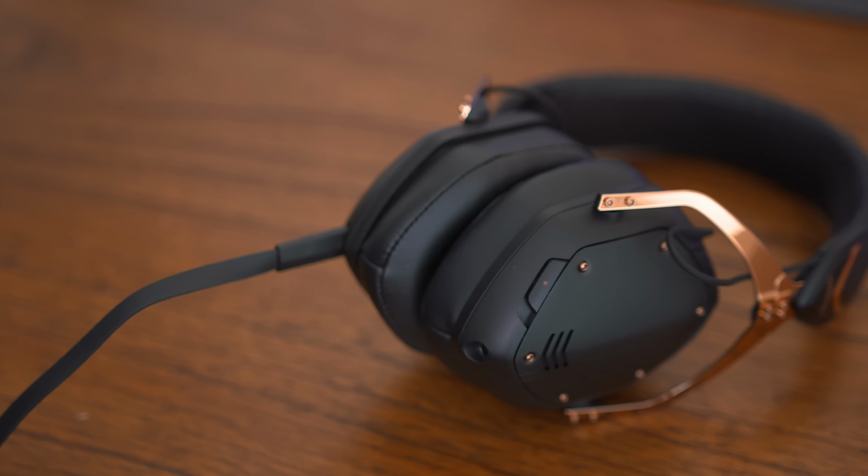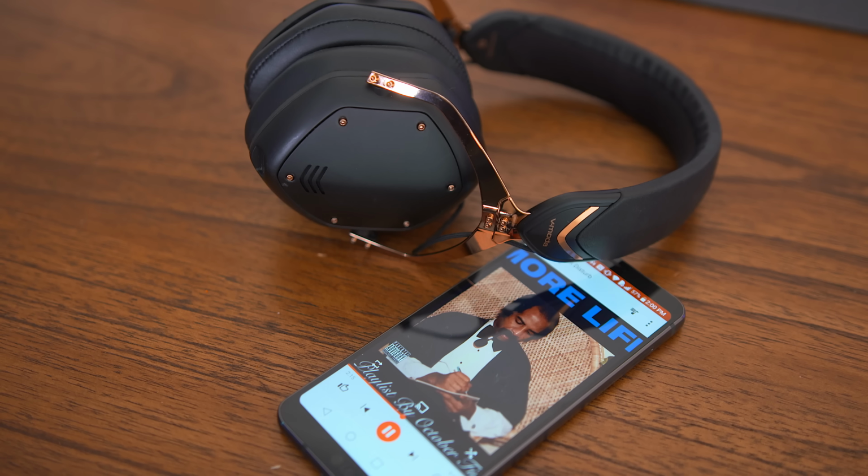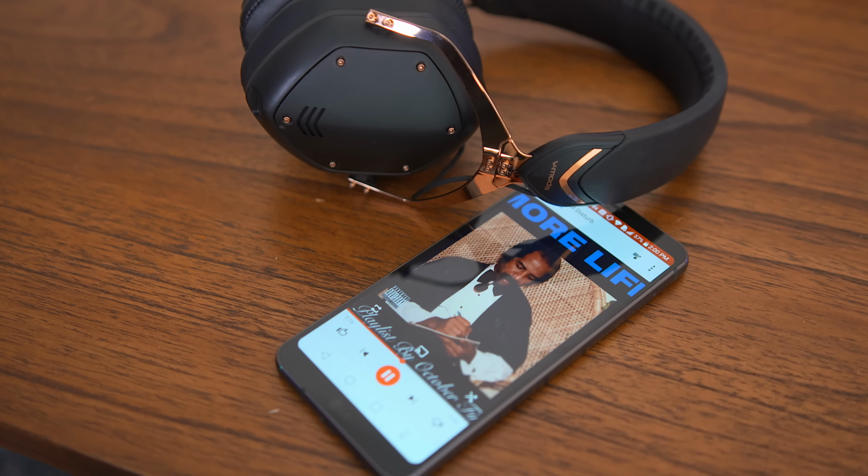Another improvement we're seeing comes from the battery life. You're gonna get 14 hours of playback with this guy, which is an increase of 15% compared to the originals. So you should be able to use these for a couple of long listening sessions, but if the battery does happen to die on you, you can always use the 3.5mm cable that's included, unless you use an iPhone 7.